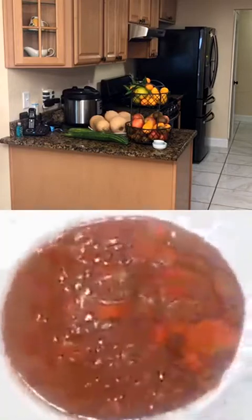Cover, seal, and let it cook. And this is what it looks like. Nice. This is the finished product. So that's the stew or the gravy, Bibi? Correct. It looks good. And I'm going to get some rice and plate it for you all with some rice. So you serve that with rice? We serve it with rice, or you can even serve it with plantains if you'd like. Like boiled plantains? Boiled plantains. Nice.